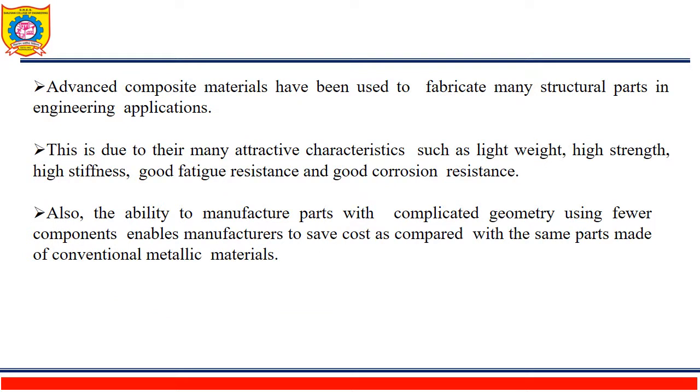Advanced composite materials have been used to fabricate many structural parts in engineering applications. This is due to their many attractive characteristics such as light weight, high strength, high stiffness, good fatigue resistance and good corrosion resistance. Also, the ability to manufacture parts with complicated geometry using fewer components enables manufacturers to save cost as compared with the same parts made of conventional metallic materials.